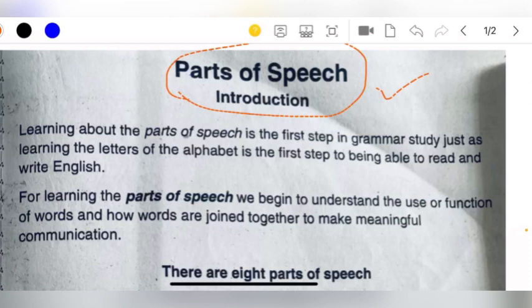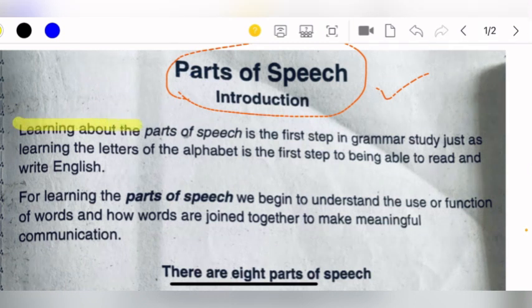We were talking about parts of speech. Bear one thing in mind: no matter in which portion of the world we live, or whatever language we speak in society, English, Arabic, Persian or Sindhi, our sentences are divided into different parts in the form of words. Some words may play the role of noun and others of pronoun. So when we begin to identify different parts of a sentence as per their role, this is called parts of speech in English grammar. A brief introduction is written here about parts of speech, and you may go through this.